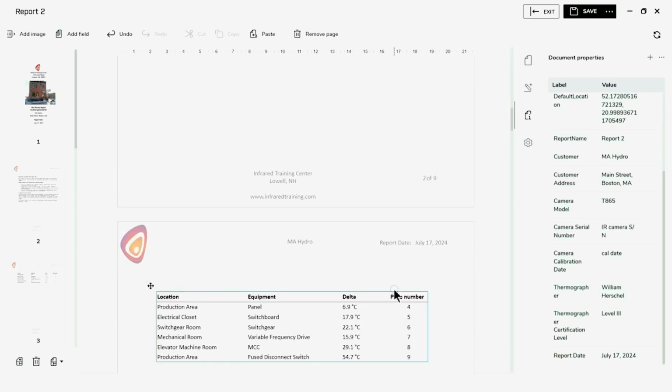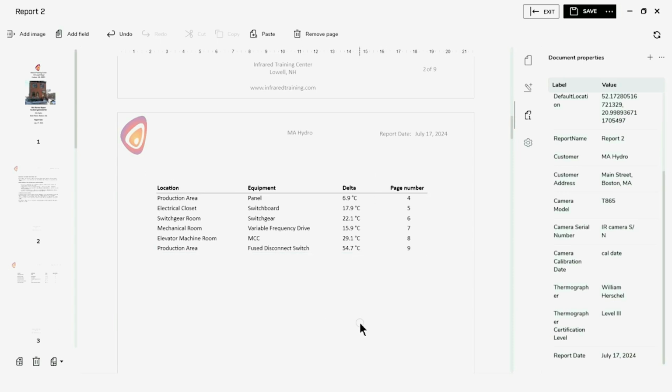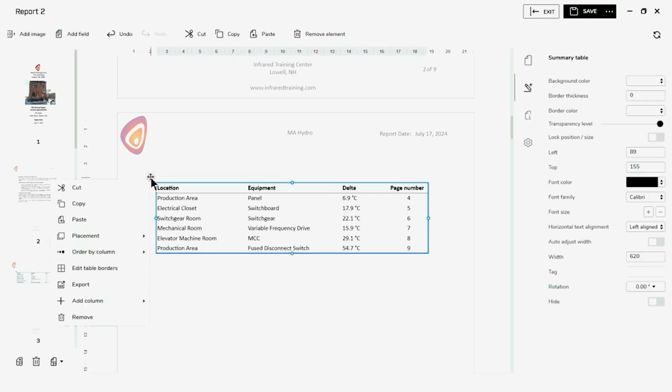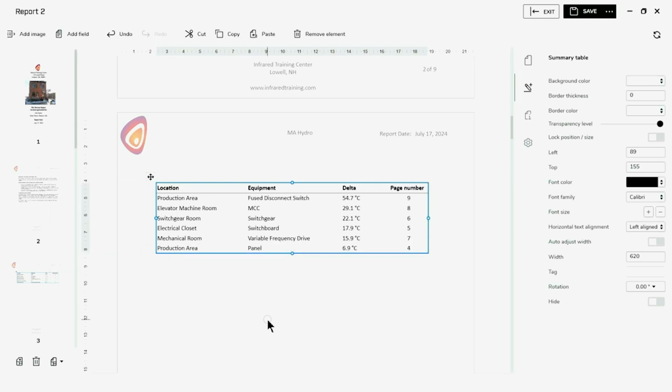This is page 2 of 9, but here's our summary table, so we can quickly see the information about the equipment and the delta. Now here's a nice unique aspect of Thermal Studio. If we click on the double arrow, right-click on it, we can change the sorting of the table, and let's do it in descending order. The report itself won't get restored. It's just a table. But now I can look at it as a report reviewer. Oh, look, I have a major delta on page 9 and I can quickly scroll down to page 9, and so on and so forth.